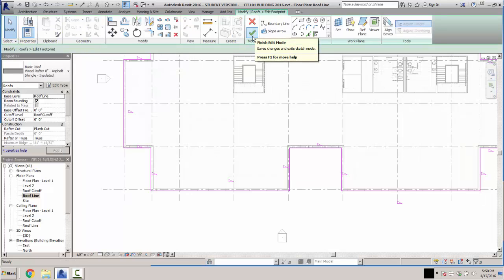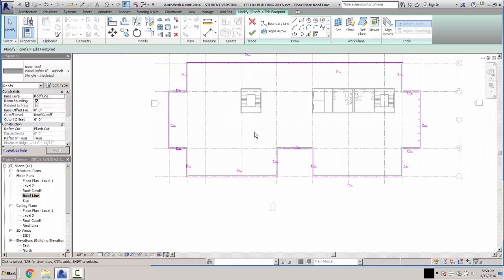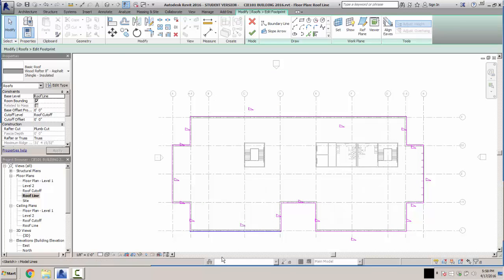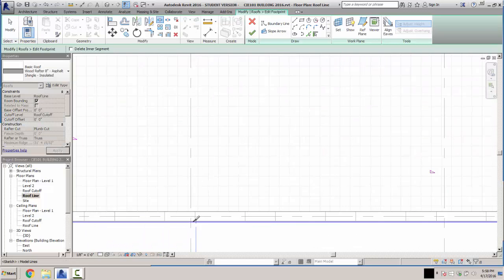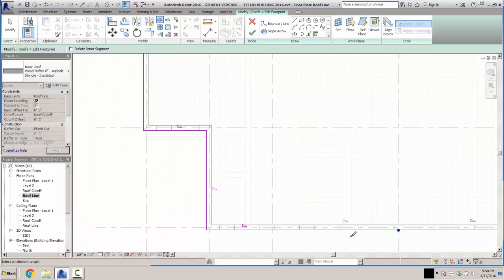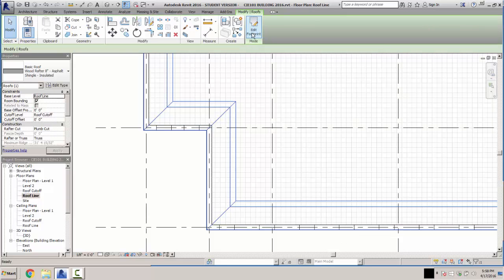And we're going to use the split tool to split this line between columns B and C. So there's column B and C. We want to split the line on the front between these two areas. So I'm going to select my split option, and we'll zoom in. I want to split it right here, and then over here I want to split it right in this location. We'll hit the check mark, say OK.